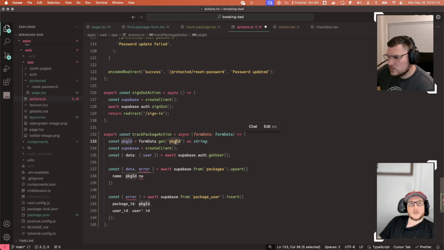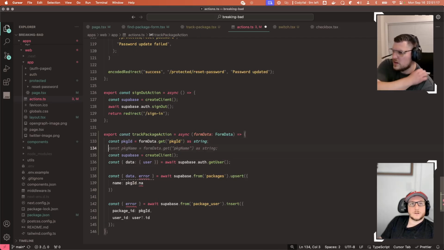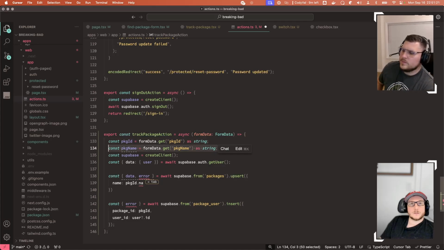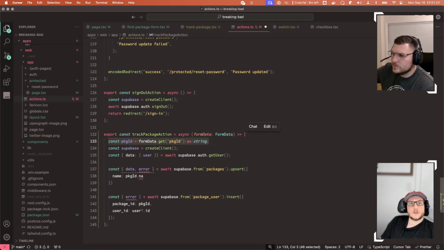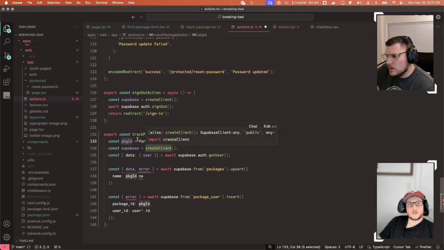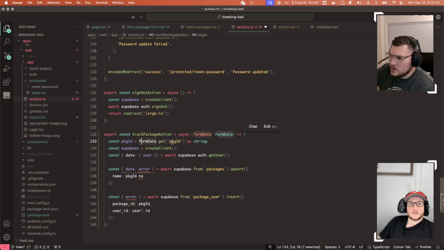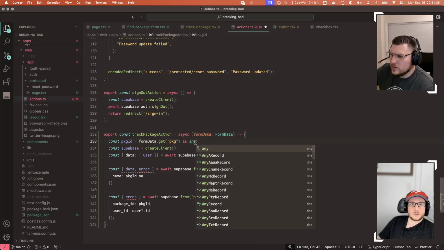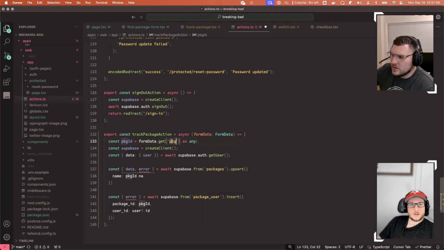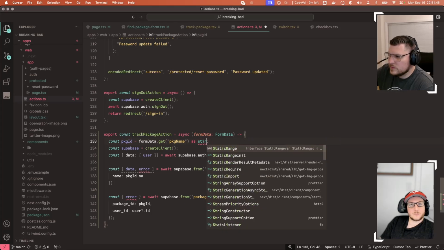Form data package ID. It's not going to be package ID, right? It's going to be an object we send. It's an object, yeah. It'll be name and scope. Do you want to send it as an object or? Because it says form data here. It has to be sent as form data. But you still want to pass an object. No, it was send it as form data. So you want to send it like this? Yeah, you can send it however you want.